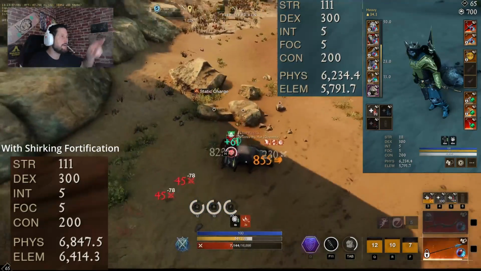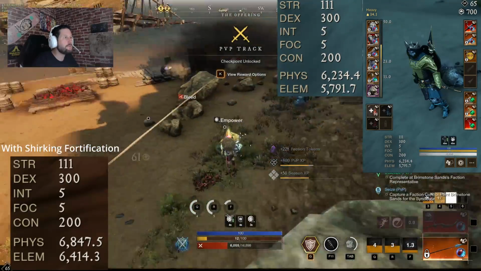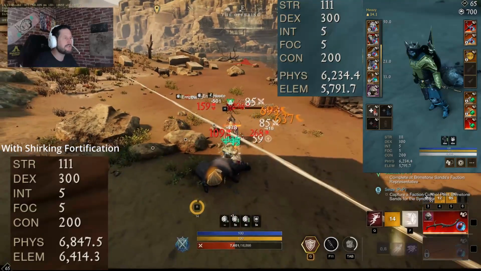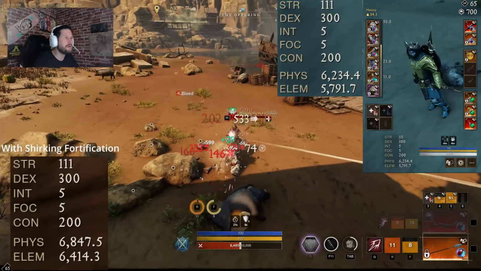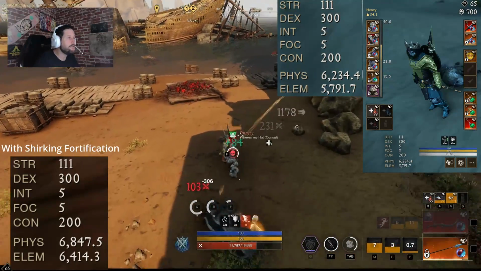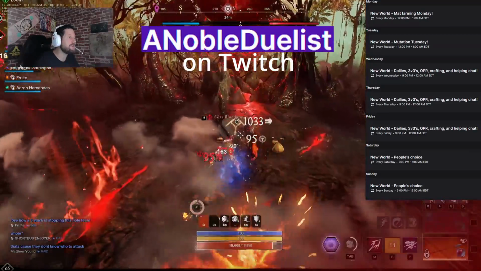And those are the attributes that you should be running. 300 dex. Run that because if you get rooted, you can swap your weapon. I think it's every 30 seconds. I don't remember the exact amount of time, but you get unrooted instantly. And it throws players off. When you swap your weapon and get unrooted, they are not ready for it.